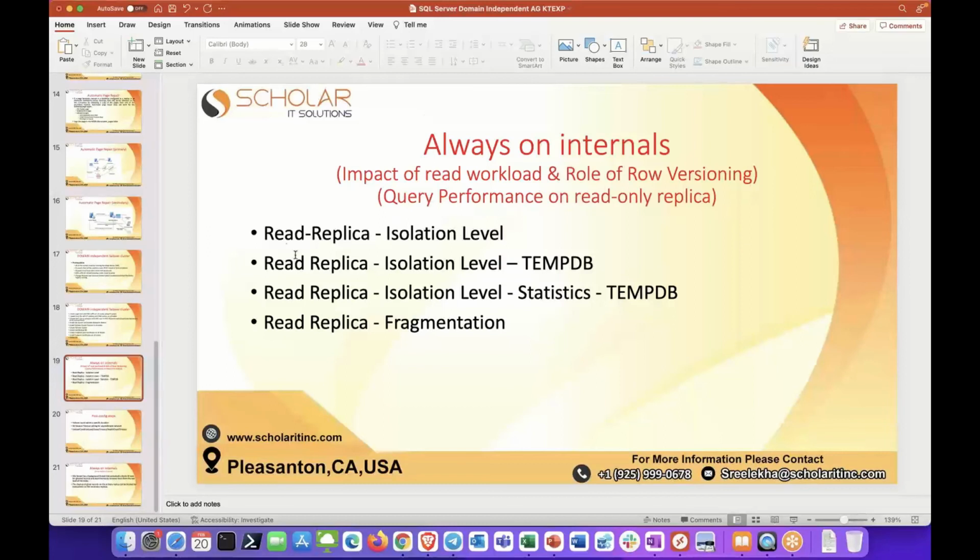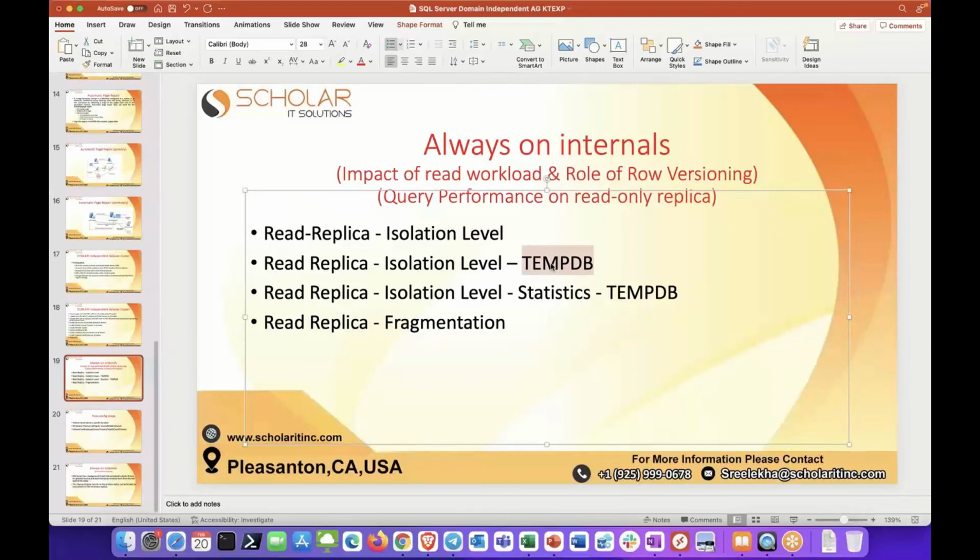Now, when you have a read replica, SQL Server upgrades the isolation level on your secondary to read committed snapshot isolation level, so it can get you a snapshot of read committed data on your secondaries for your readable queries. Now, since it's using version store, that means it's using your TempDB for version store. You must keep an eye on your TempDB, because as soon as you change it from non-readable to readable, your TempDB is going to be a store for version store. Now it's going to get used way more than it is regularly used.